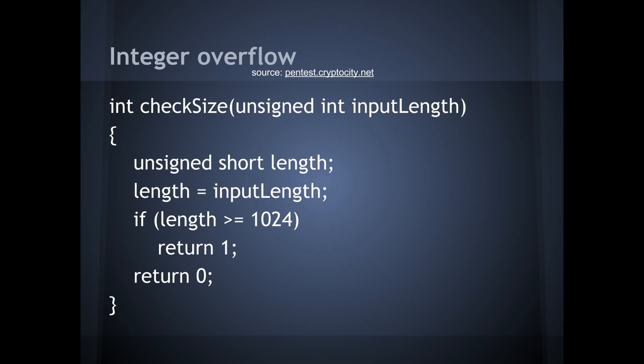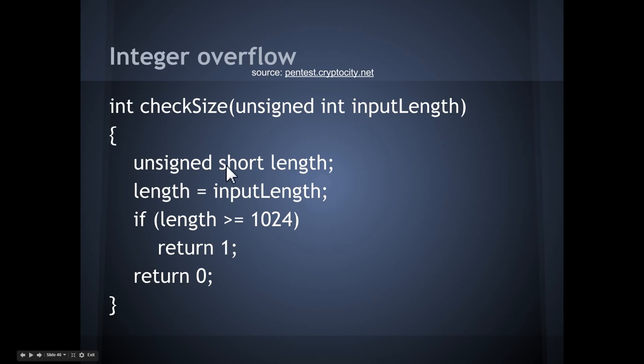So there is an integer overflow, well, rather a bug in this example. If you haven't spotted it by now, what I'm going to do for each example is give you time to pause the video, and in about 10 seconds I'll explain what the bug is and how it would be exploited, or perhaps how it could lead to exploitation.